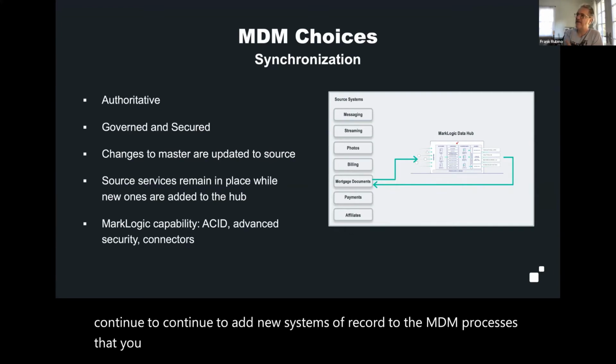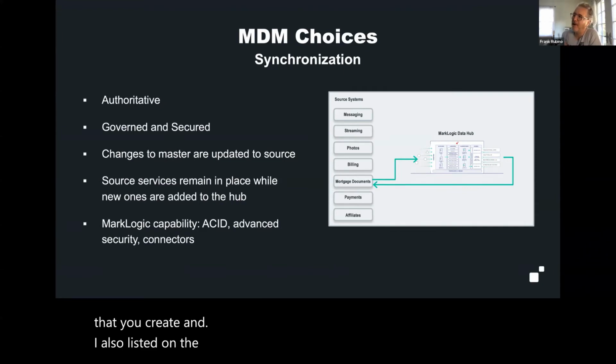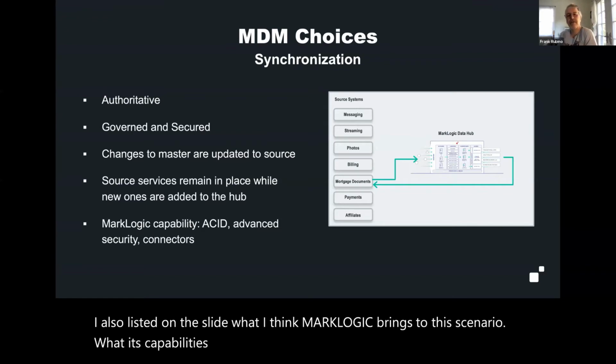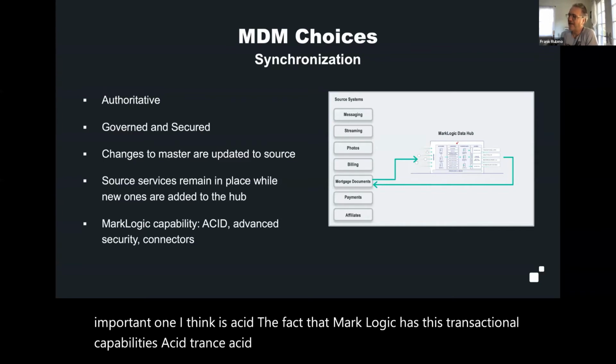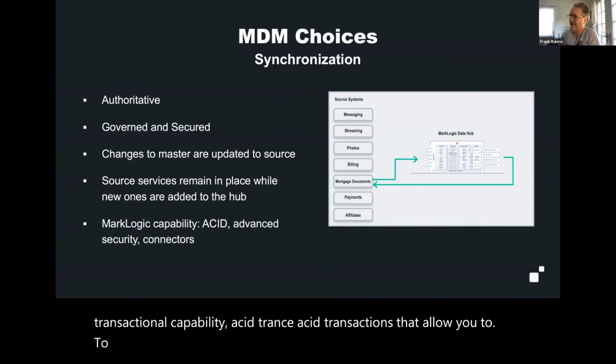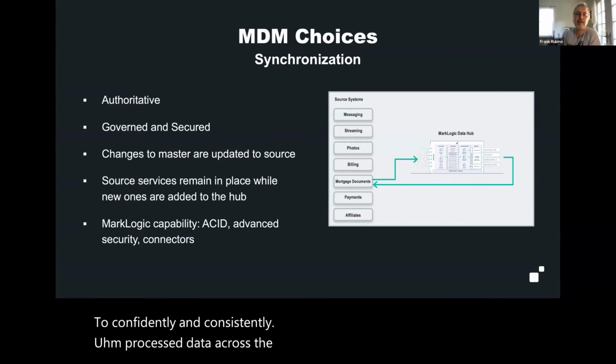And I also listed on the slide what I think MarkLogic brings to this scenario, what its capabilities are that allow you to really achieve this. And the most important one, I think, is ACID. The fact that MarkLogic has this transactional capability, ACID transactions, allows you to confidently and consistently process data across the whole synchronization chain.